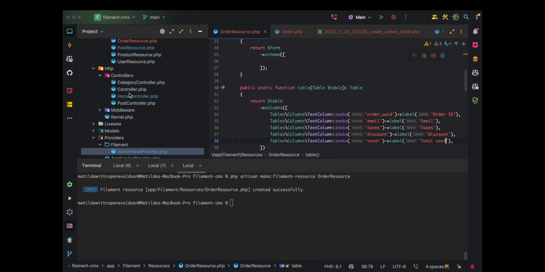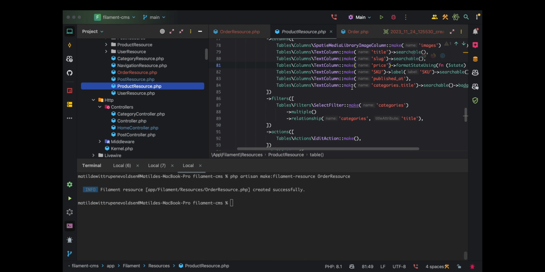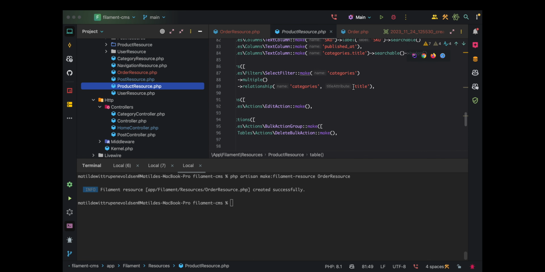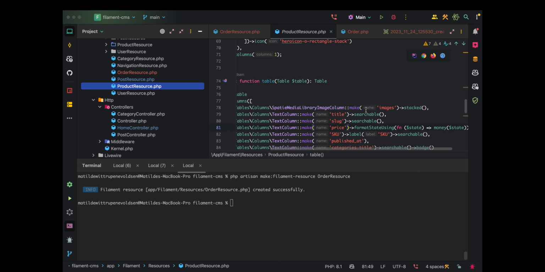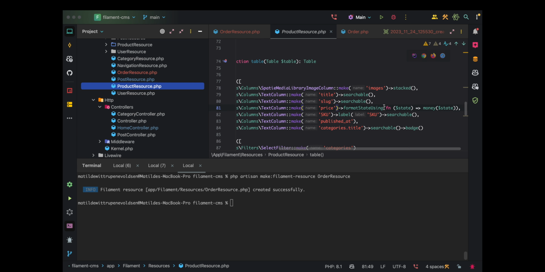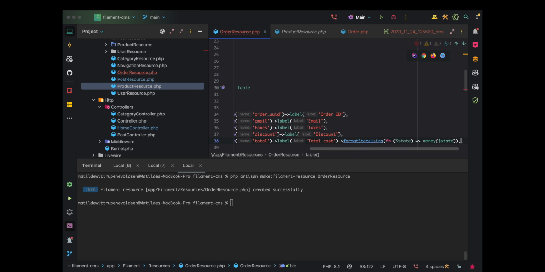And then let's head back into our product resource. If you remember, in here we actually ended up creating an easy way to display the cost by using format state using the see no money functionality. So if we go back in here, let's add it into here.